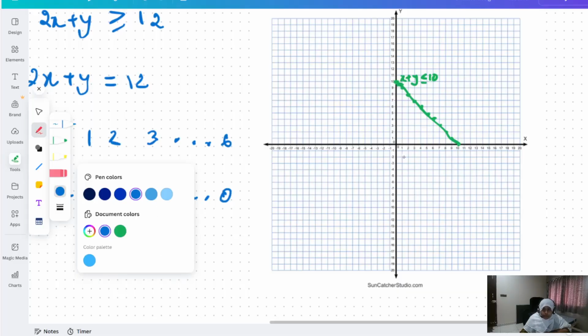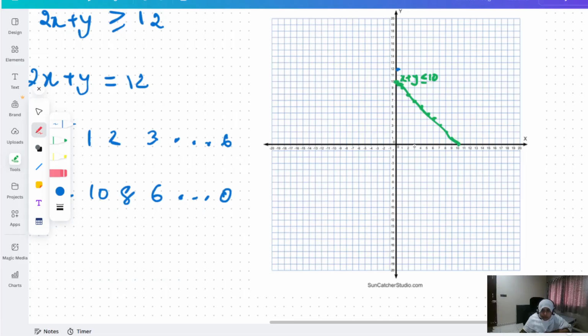Okay, fine. So for the next set of things, what we have plotted is for 0, it is 12. When my x value is 0, the answer, the y value, is 12. And for 1, it is 10. And for 2, it is 8. So it comes here.